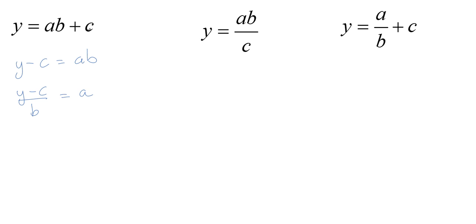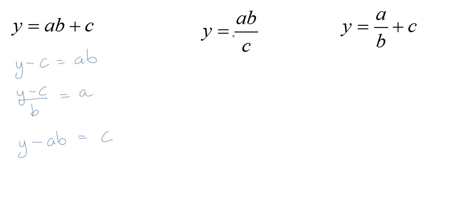If you want to get c by itself, it's only a one-stepper. All you need to do is remove the ab. So it'll be y take ab is equal to c. Now the reason why it's take ab is because here there is a plus. Even though we don't write the plus, it is assumed it is a plus. So to remove plus ab, we need to take ab on the other side.